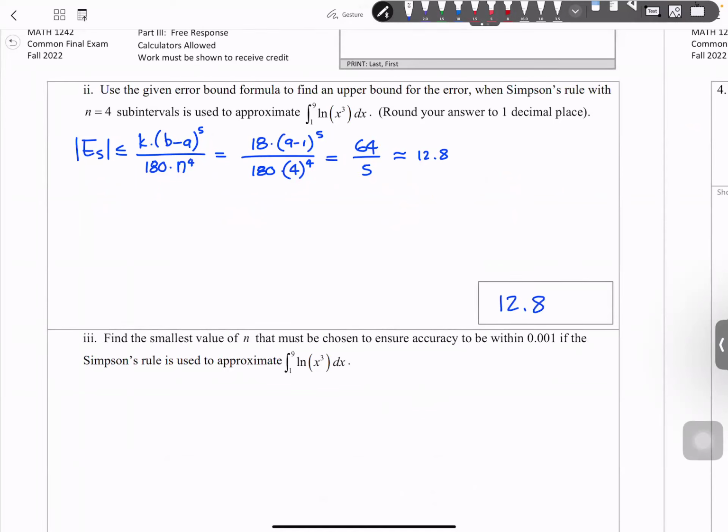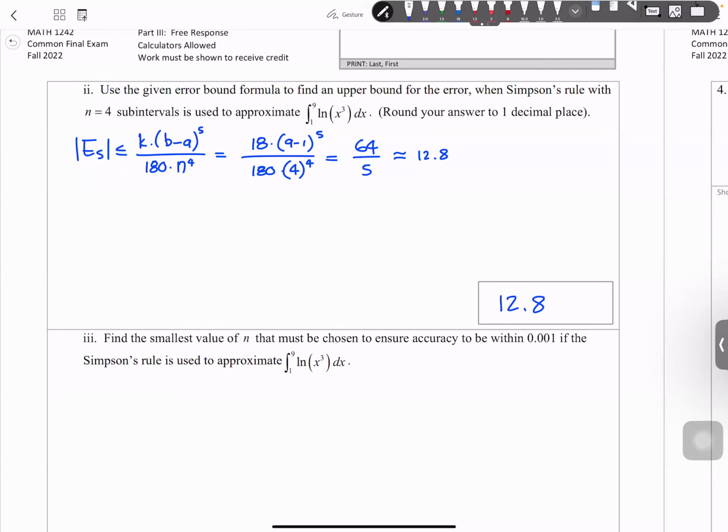12.8. There you go. Yes. Are we going to get the error formula on the test? I don't know. It depends on who the exam author is. You may or may not. You are responsible for it ultimately. So I would make sure that I know it, but they may provide it. I don't know. Okay. All right.